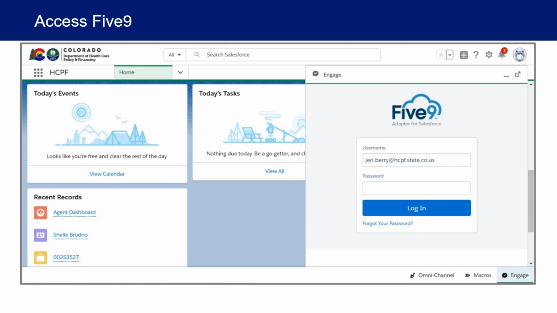5.9 is your soft phone that is integrated into the CRM. You will launch 5.9 from the Engage tab in the bottom right corner of the home menu within the CRM. The login screen displays. Log in with the credentials your administrator sent you via email. During this training, we will only discuss options you will be using during calls.